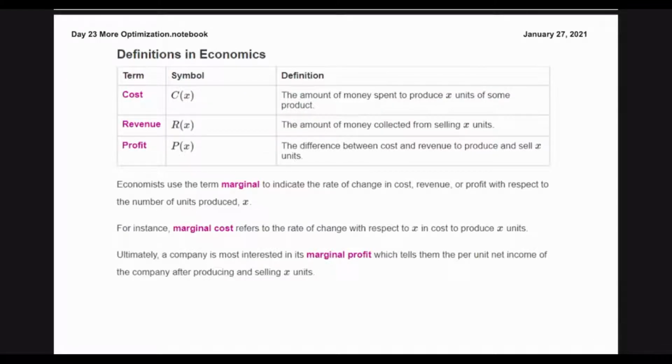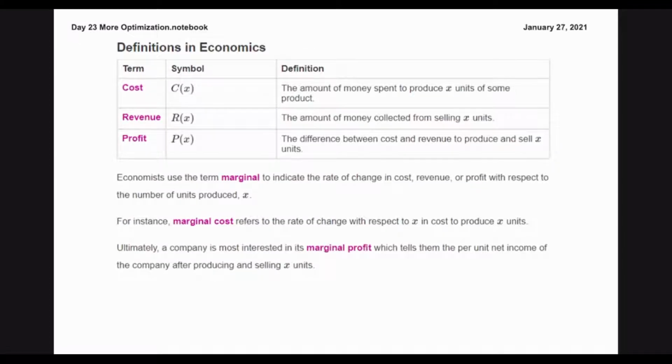Moving along, one of the other types of optimization problems we work on are related to economics. So let's talk briefly about optimization in economics, and then let's dive in and do some practice work with that. So first of all, definitions in economics. There are 3 terms, 3 symbols, and 3 types of main functions we will deal with in this course when we talk about optimization in economics.